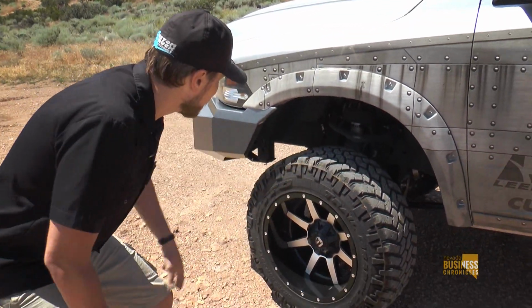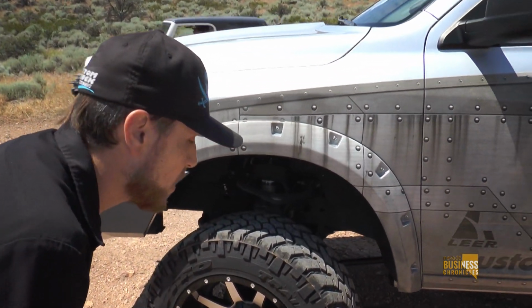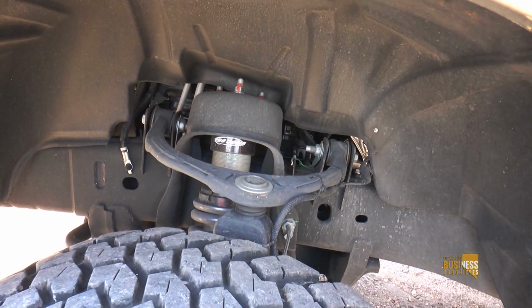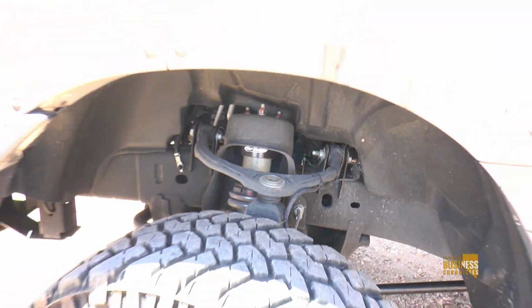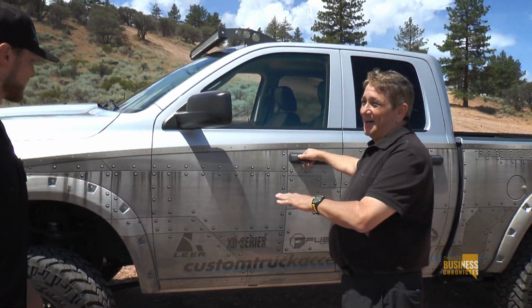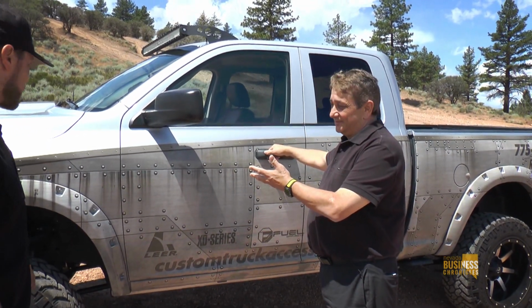You can see in there the suspension. This is a Pro Comp Stage 2 kit. So this is upgraded from your standard just get it big on the street. This one's made to get a little more fun out of it. Well, as you lift the truck, and this has a serious lift kit on it as well, how many inches did you lift? This is a 6-inch lift.